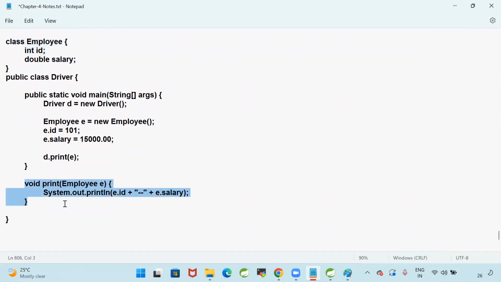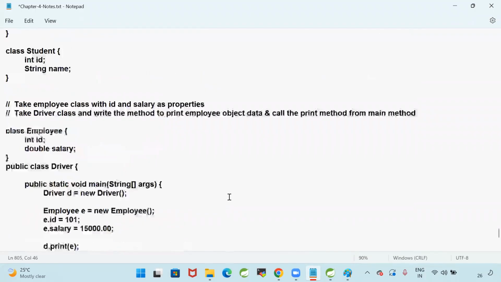That print method I am calling from the main method. This is an instance method. To call that method, I need the object, and the print method is also expecting one Employee object. I created the Employee object and initialized the variables. I am passing the object as a parameter. This method takes the data from the object and prints it.